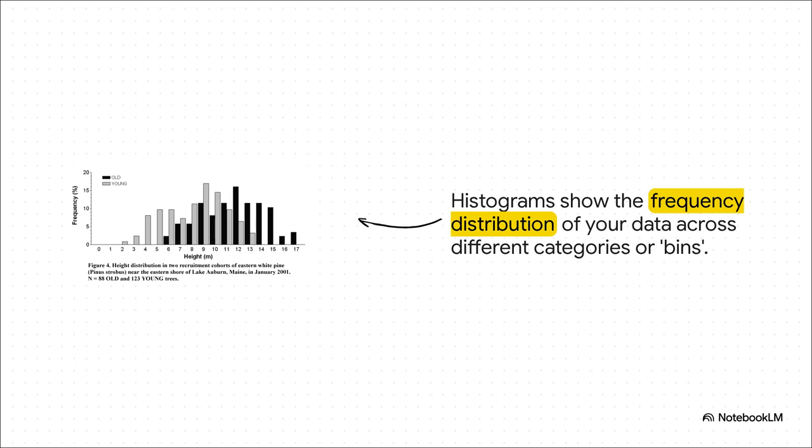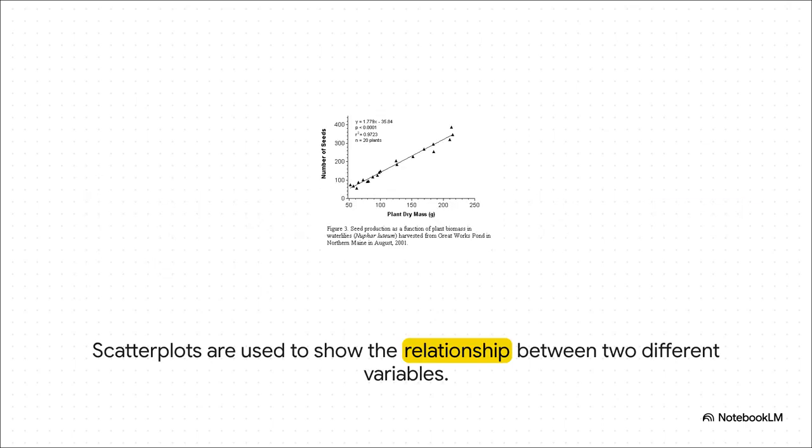A histogram looks a little similar, but it does something different. Instead of just showing you an average, it shows you the distribution of your data, so you can see the whole spread. For example, how test scores are spread out across an entire class. Now, what if you want to see if two different things are related to each other? Well, that's when you bust out the scatter plot. Each little dot represents two measurements, like a person's height and their weight. You can see just by looking if there's a trend or a connection between them.